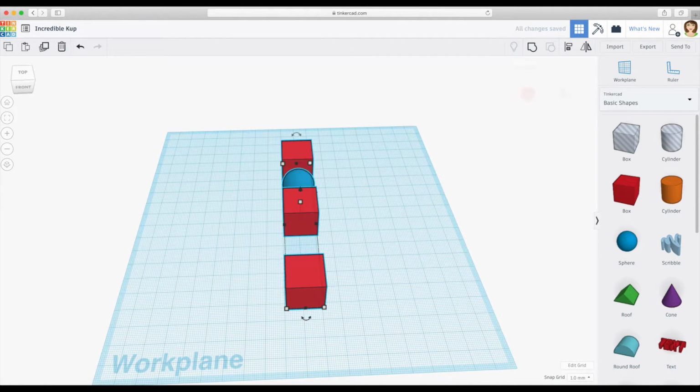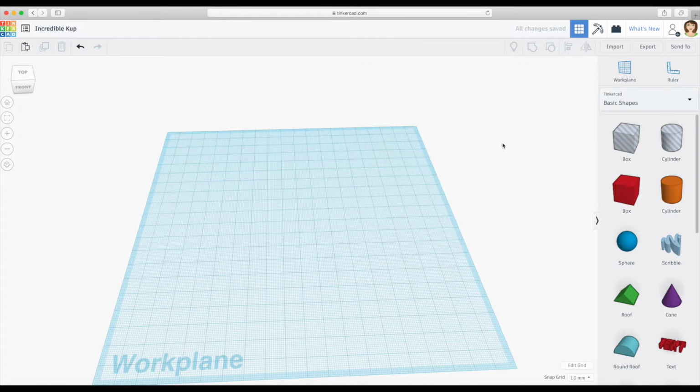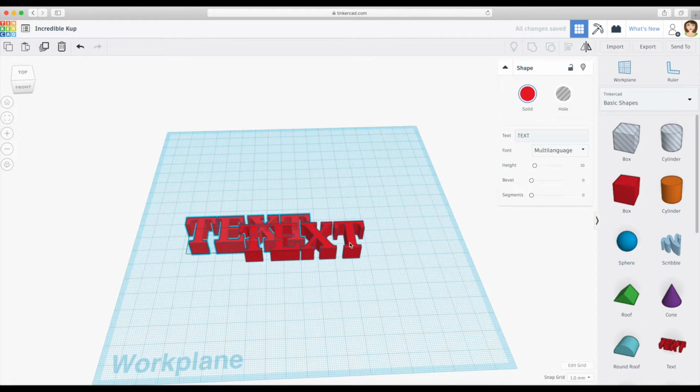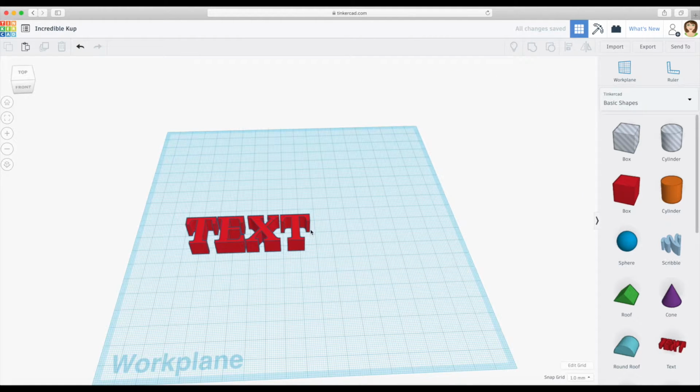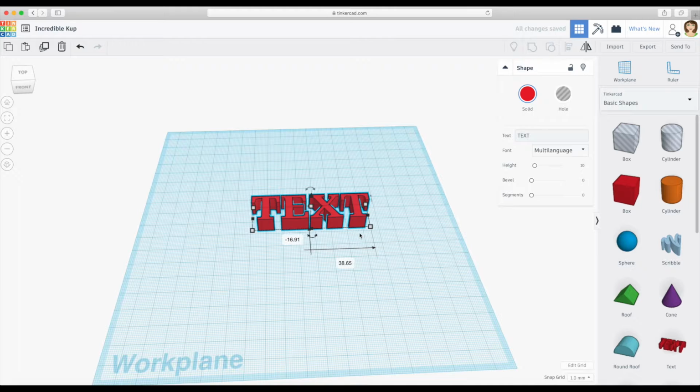Okay, so I'm going to just go ahead and delete that. The more you learn the shortcuts on the keyboard, the easier it will be for you to work a little bit quicker. This is the mirror option. So for example, if I put a text up here and I hit mirror, it's just going to flip it. I could flip it whichever way I want.